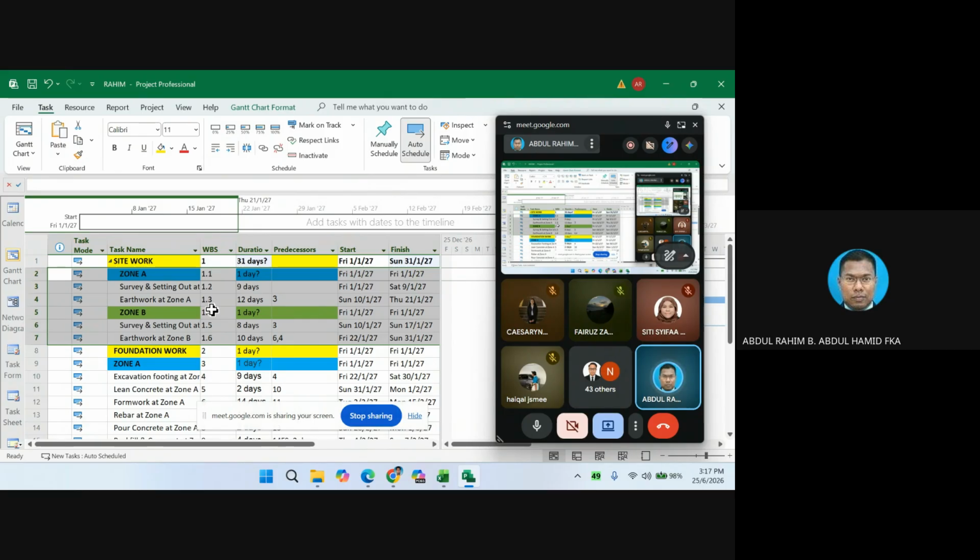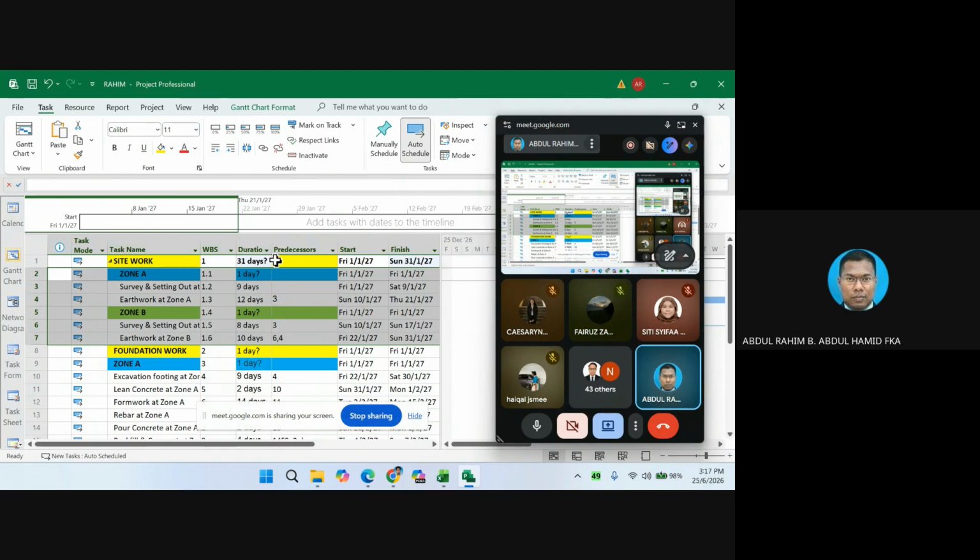When you do that, you will notice this item will be split further. It should have 1.1, and then 1.1.2, 1.1.3, things like that. Okay, so I just want to do the yellow color first. Next, I will go into the zone according to zone. Okay, so we have finished with one yellow color.